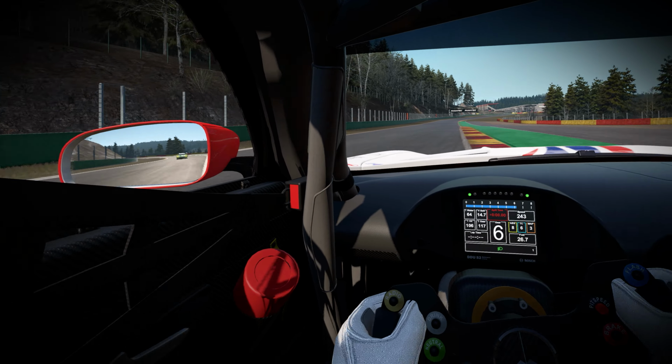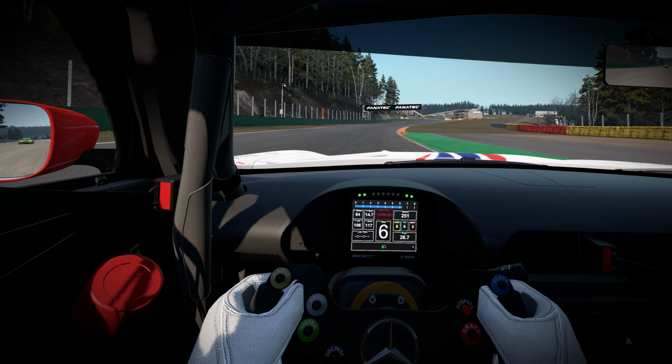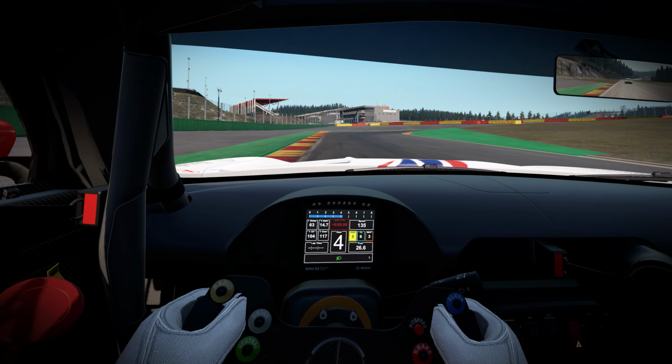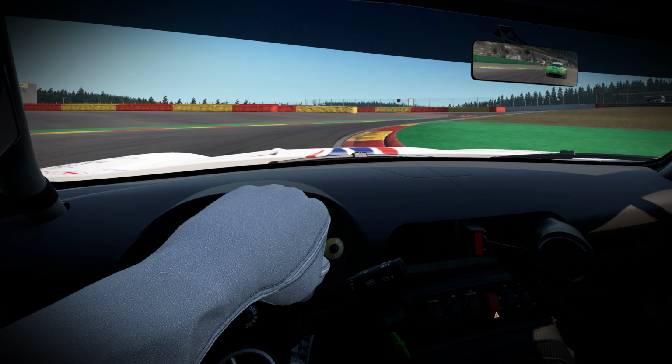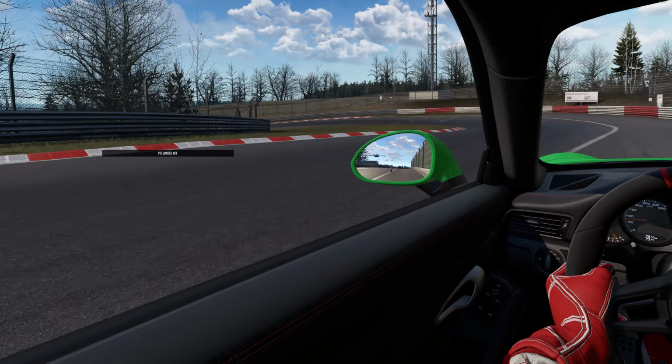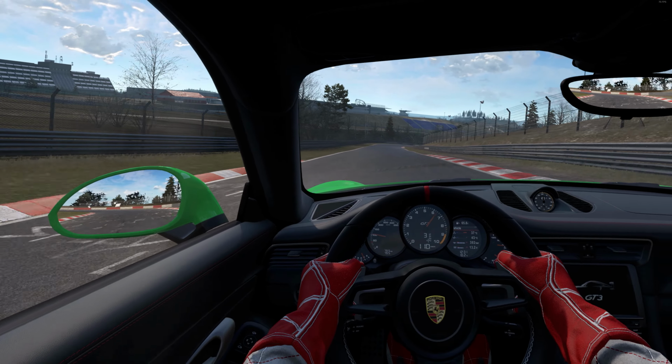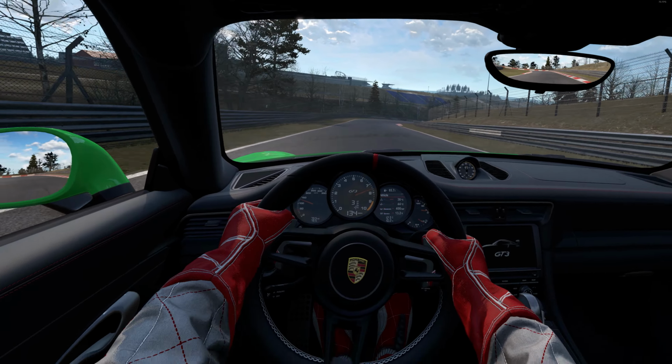You feel like you're looking through, I don't know, like a snorkel or a periscope. However, you get over that. It's very much what it was like with the Oculus, and I'm sure it's like that again with some of the narrower field of view headsets that are out there. But what you do get is when you look at that and there isn't a sweet spot, you can just look forward and everything has this crystal clear definition.